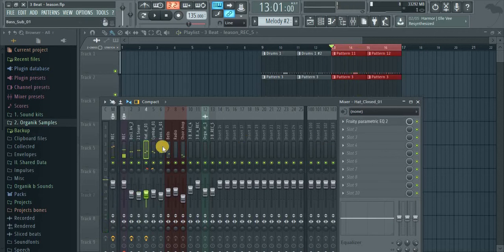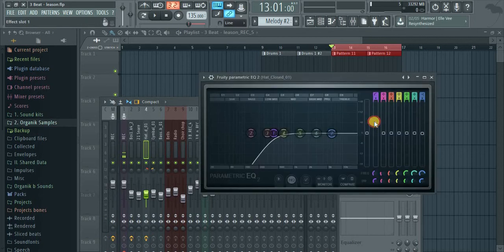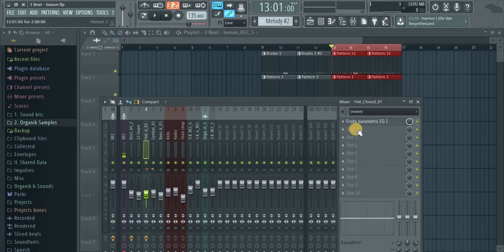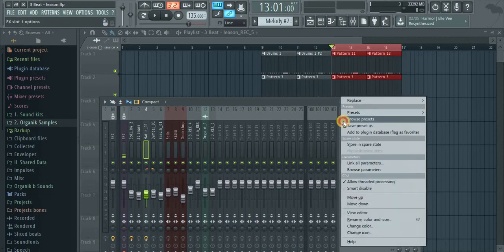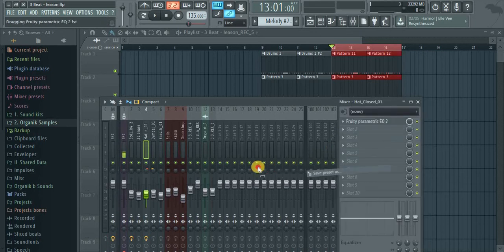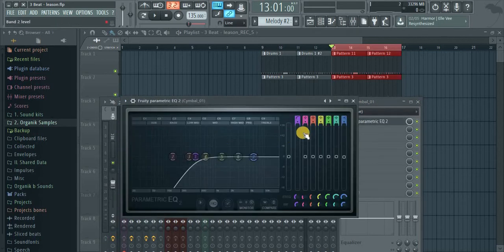Let's just say, since I've done this with the EQ, and I know that every other instrument in here is going to use the same settings, you want to save time, right? You can just click down the arrow here on this EQ. You want to copy the same settings of this EQ, right? So click down the arrow here, and then you go to save in preset. You click and drag and put it to wherever you want to put this. Let's just say probably here on the cymbal, and then same thing. You see, voila, now you have copied the same settings of the EQ.